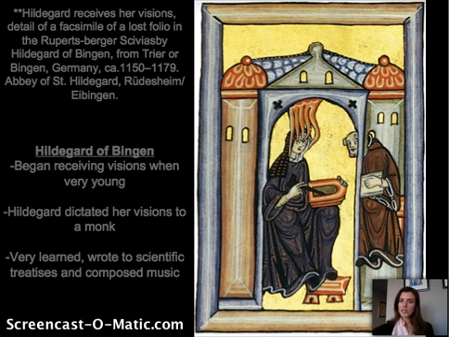So the architecture she's in is quite abstract. Her drapery is very typical of the time. It doesn't reveal a lot of the body underneath, very stylized drapery folds. And we see her here working away on a wax tablet, trying to feverishly record what's going on, because you see these little almost like flames or fingers coming down on her head. And so she's feverishly writing all this down, and this monk, of course, is trying to catch every word of it as well, just in case she misses something, or in case it's not coming very clearly.